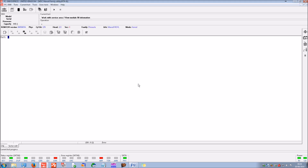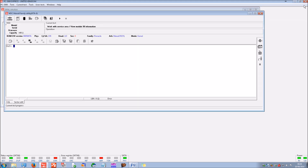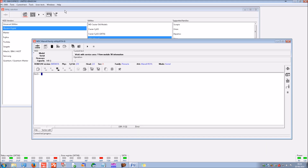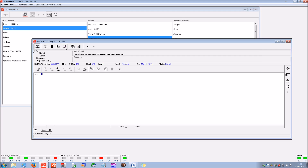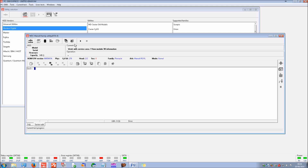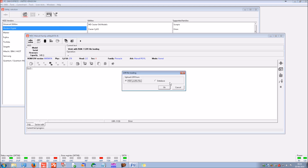No PC shop or IT support company is going to be able to deal with this one — it requires a specialist environment. The drive is not going to need to be opened up in this case; we know the heads are most likely okay. What we're going to do is use some configuration information from a matching hard disk drive — what we call a loader, LDR. Hopefully this particular version of Western Digital drive is going to be in our database.